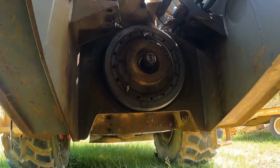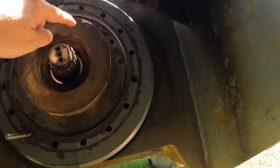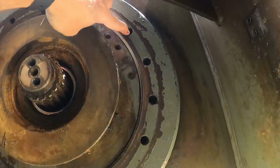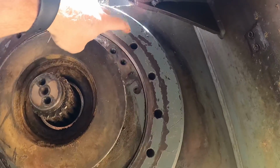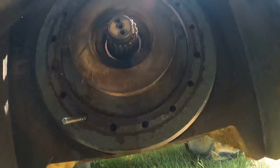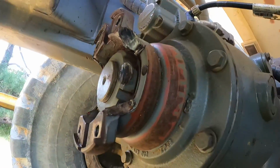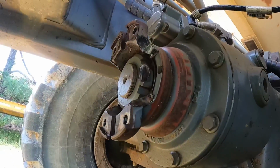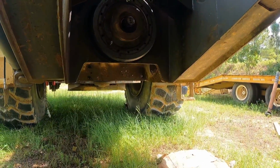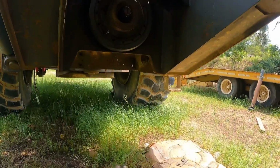And so what we're gonna do, since we can't get the keyway any longer, we're gonna put a bolt in one of these holes, get us a metal plate with a hole in it that has a rod that goes up in there, and then just tack weld that. So that's gonna hold it come hell or high water. But she did some pretty decent damage when she came apart. This yoke back here got a little jacked up. I think it'll still be fine though. Had to replace a couple of seals, but other than that, when the guys get back from lunch, we're going to go ahead and install this brake assembly, and then we should have her back up and running.